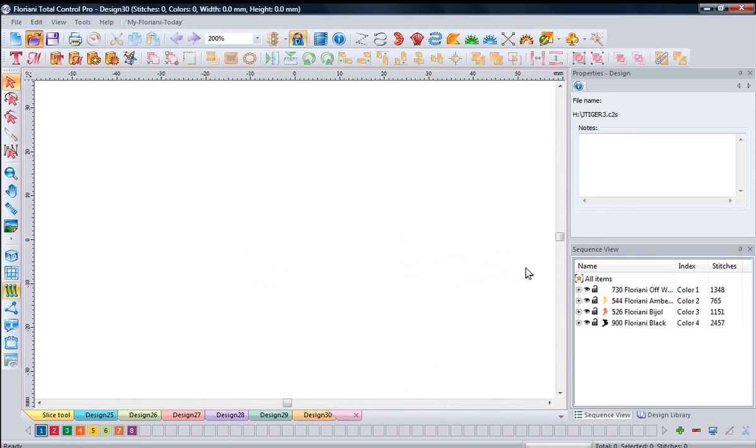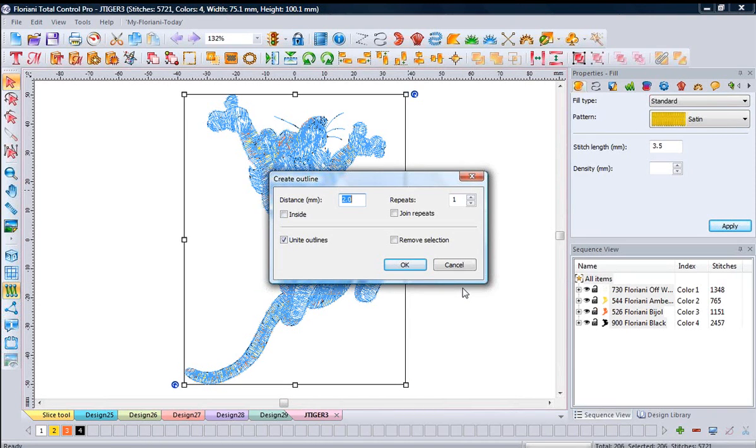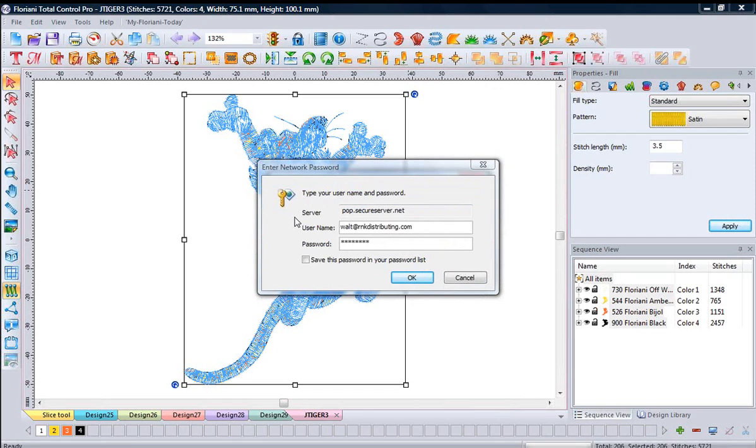I do a select and a control A. At this point, I'm going to hit create outline. Now, we've added some new features in here, okay? You have your distance. This is the distance that the outline you're about to create will be offset of the border from the selected object. But you now have an inside feature. With this box, the outline can actually be placed to the inside of the border of the amount placed in the distance box. So I could come in there and put like 0.1.